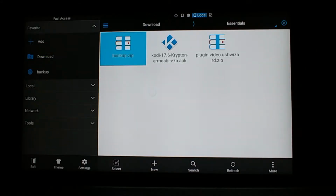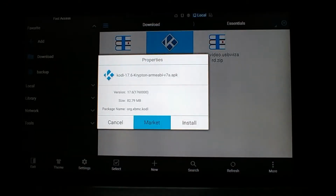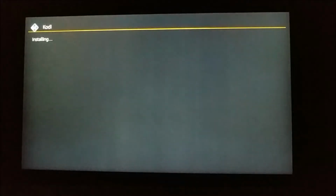Go in there, and then from here you see Kodi. Select that once, go down, right, and click install. And then from here, go down, down, and then right to install. Click on that once, and it'll be installing Kodi.